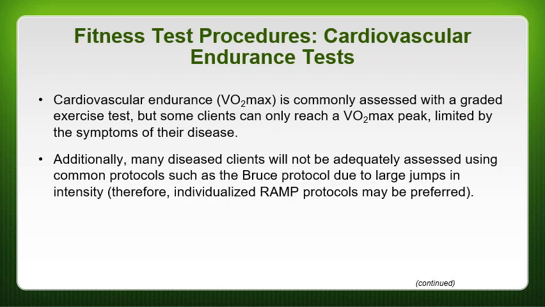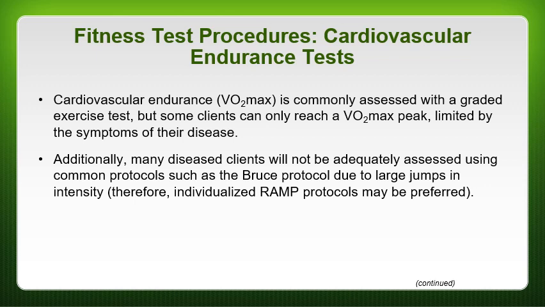And again, additionally, some disease clients might not be adequately assessed using common protocols such as the Bruce protocol because there's such large jumps in intensity. So some of what you're going to have to do is determine which tests are important. There may be a particular test that you like to use, but it may not be appropriate for the person. So you want to make sure the test protocol you're going to use is appropriate for the individual.